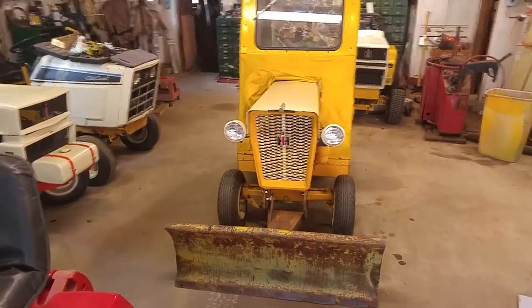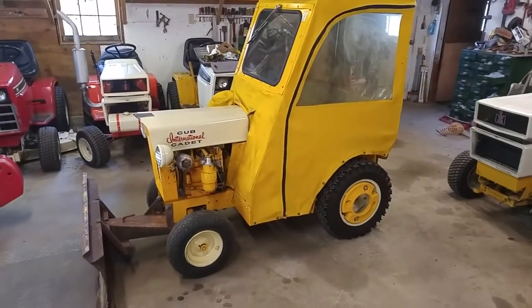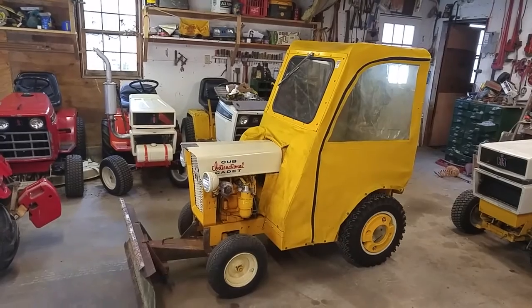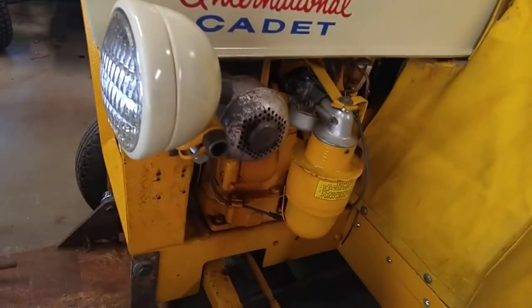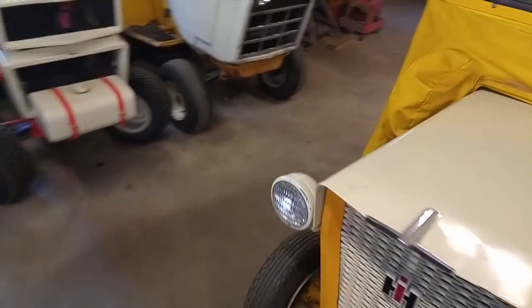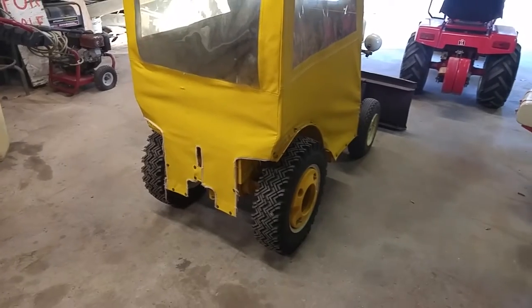So, it's pretty cool. And I'm going to try and keep it. But if I get offered some decent money, I would actually definitely sell it. It's nothing that I absolutely have to keep. But it looks good. It runs good. It could still use a little tweaking here and there, and I got to get the lights hooked up. I got a light switch. I got to hook that up, and it's got new rear tires, so that was cool.